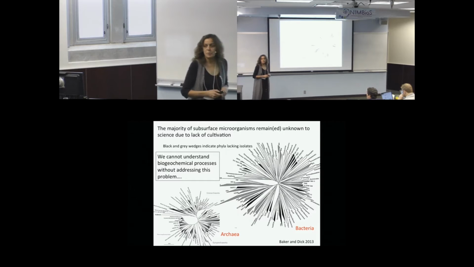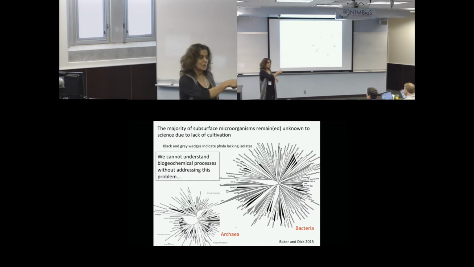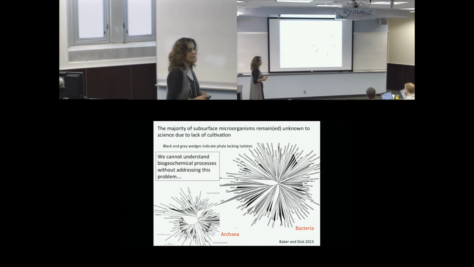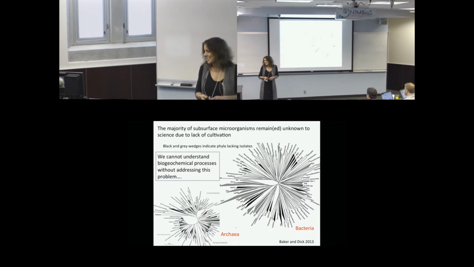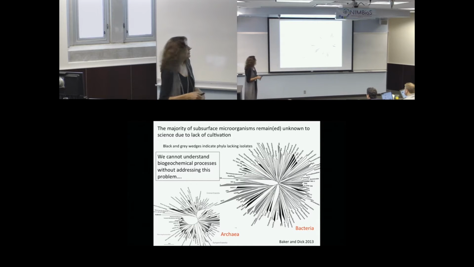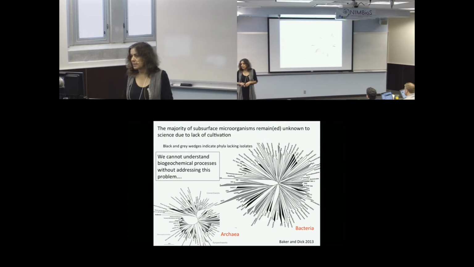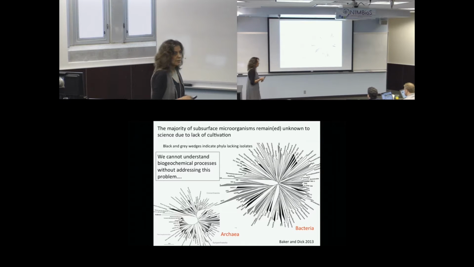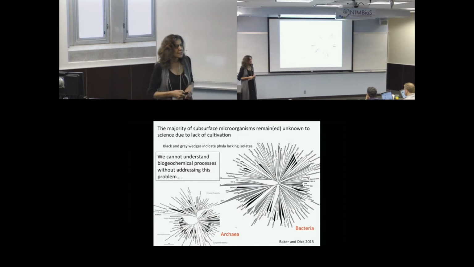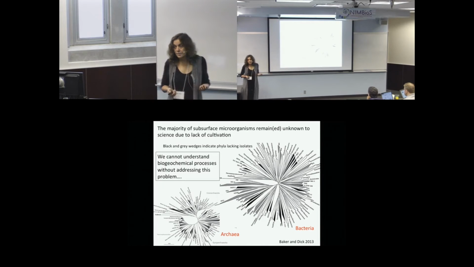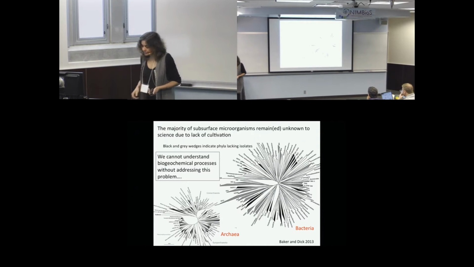So to amplify on this point, this is a picture. Actually, it's two pictures, one of the bacterial domain and one of the archaeal domain. And I like to say now this is kind of old. This is way back from 2013. This is a very rapidly moving target. But the main take-home point here is that there are many phylum-level groups in domain bacteria and archaea. And the majority, if not the vast majority of them, lack isolated representatives. So, clearly, it's important to develop and apply methods that can detect these organisms and also provide clues as to what they're doing in their environments.